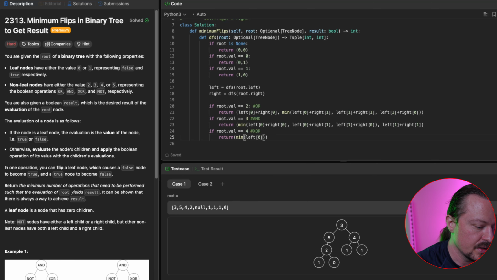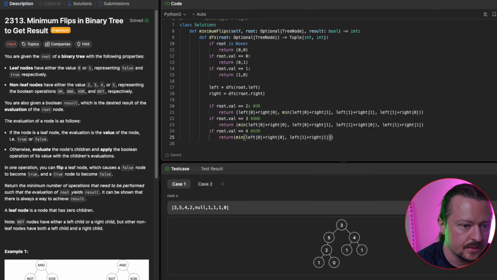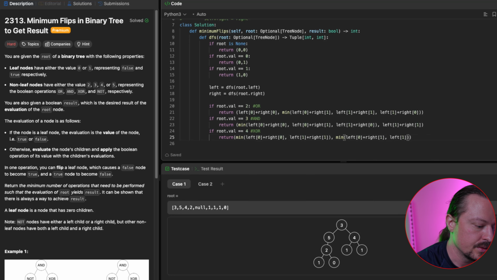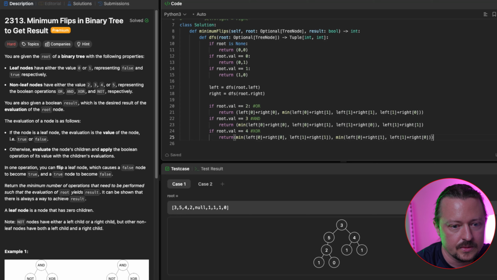So if left is false and right is false, or left is true and right is true. And then for the true case, it's only if they're different. So if left is false plus right is true, or left is true plus right is false.